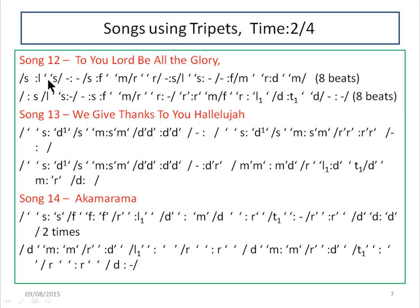We give thanks to you. Hallelujah. So do so mi do do do do. So do so mi re re re re 1 2. So do so mi do do do do. Do re mi do re la do ti do mi re do. Take note of this do mi re do.